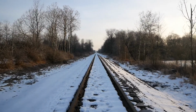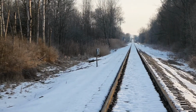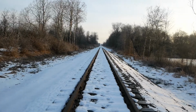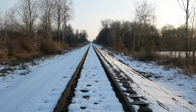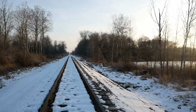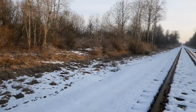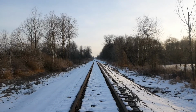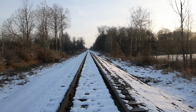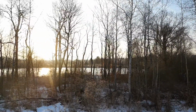Okay, so here's the next stop on our magical mystery tour. You see that sign that says 30 on it? Right there. Well, back in the mid-70s, me and my girlfriend, the girl I dated pretty much all through junior high and high school, we were walking to her house, which is over there, and that house is legit haunted. I'll tell you more about that in a minute. But we were walking down the tracks going to her house, and just past that 30 sign, there was somebody standing in the middle of the tracks with a rifle or a shotgun or something, just staring at us. Wouldn't move, freaked us out. So we cut through the woods here, got out on the road over there, and took the road.